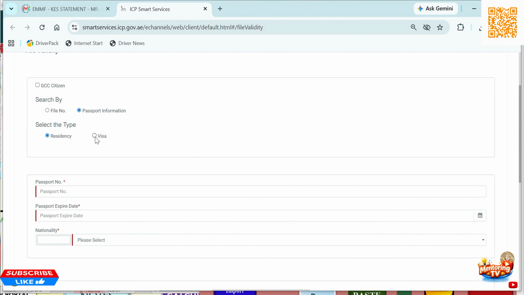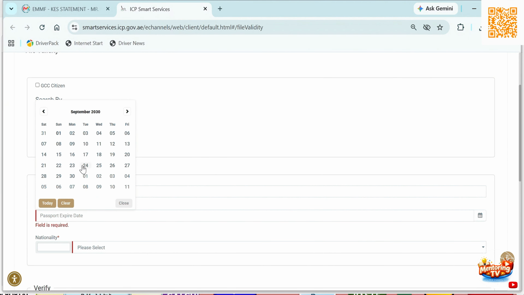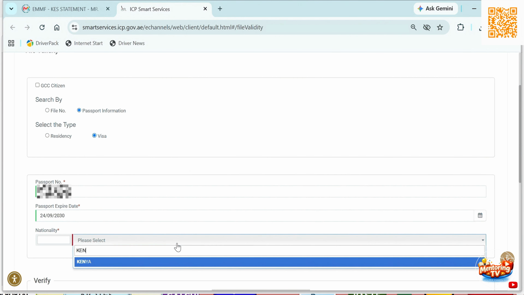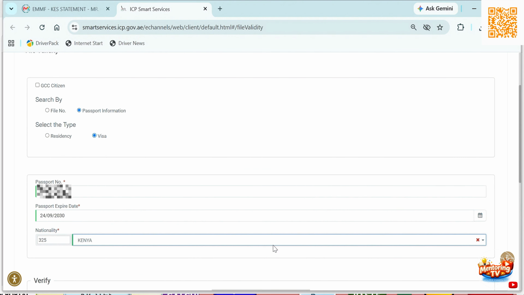Checking a cancelled visa, for someone whose visa was applied but later cancelled. You will use the passport method because a cancelled visa does not have an active Unified Number. Select Search by Passport. Choose Type, Visa. Enter the passport number. Enter the passport expiry date.